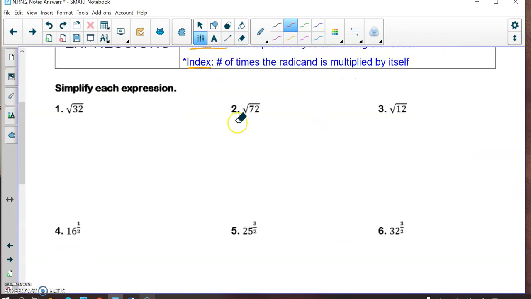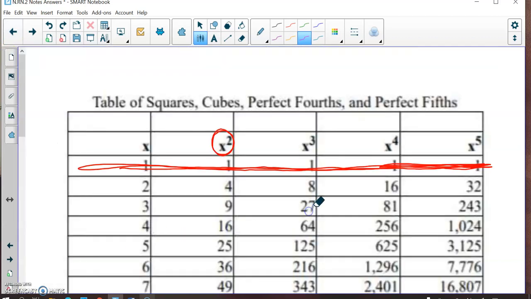So if I'm doing the square root of something like I am in number 1, I want to split the number 32 up into 2 factors. So you can think of some factors of 32 right now. There's many factors of 32, 8 and 4, 16 and 2, and so forth, 1 and 32. But we want to specifically find the largest perfect square factor of 32. So how we're going to do that is we're going to use this chart. All right, and we want the square root of 32.